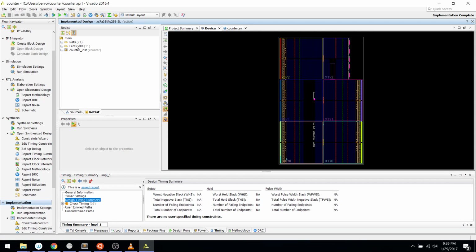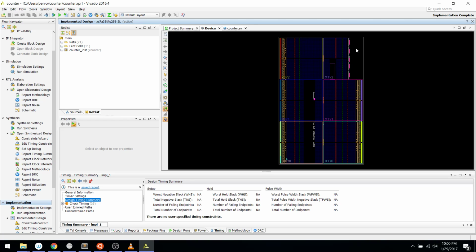All right, so we have the same netlist hierarchy over here on the top left, but now we have a so-called floor plan view. And the floor plan is a, not 100% true to life, but fairly representative picture of the actual device you're targeting and where things are laid out. So before we look at our specific code and how it was mapped onto this thing, let me just talk a little bit about the high level, sort of 10,000 foot view of this thing.